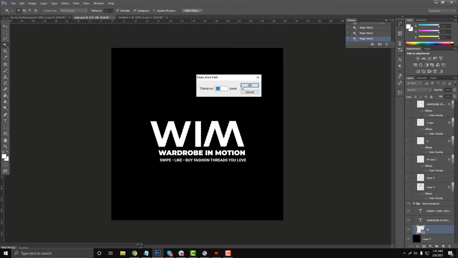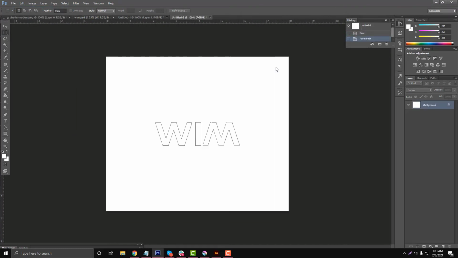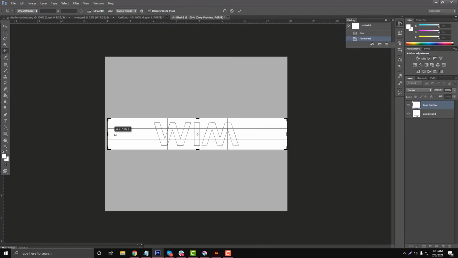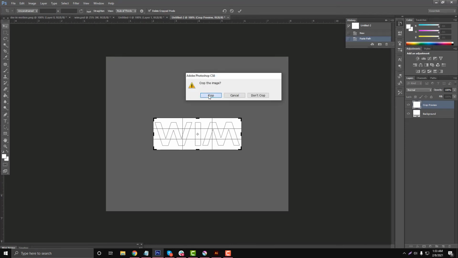So make a work path, that one, and then after that, actually I'm going to copy this one. So copy, and then I will add a new file and we will move it like that, and the process is still the same.